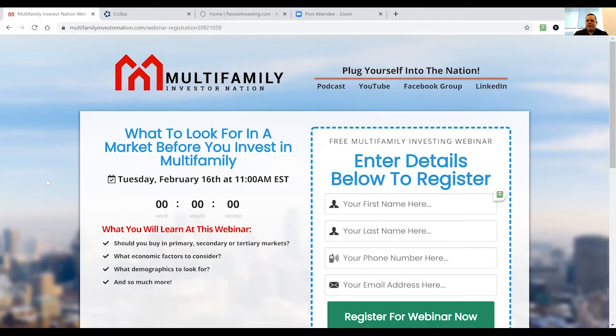I was trying to get set up before we got on this webinar so I could show you what we were working on back there. We got all the screens set up, but I'm traveling. I don't have all my equipment, so we weren't able to do that. But basically what we're doing is drawing a small circle, 3 to 5 miles, really 3 miles around our property, pulling up what comps are in that area and then filtering them based on what is most like the property that we are looking at. That means closest in vintage, closest in amenities, and seeing where the rent values are for that submarket and comparing that to our property.